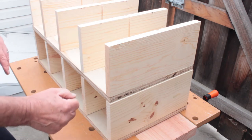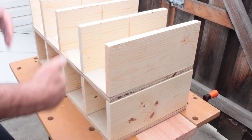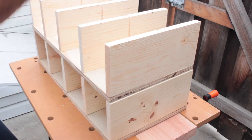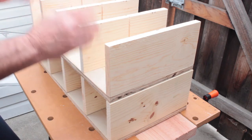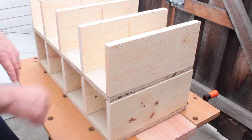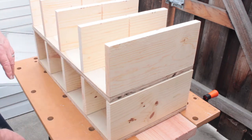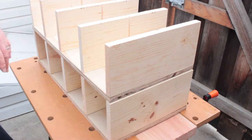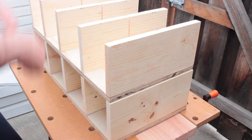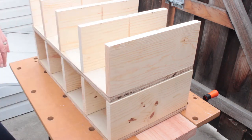So let me figure that out as we go, because I'm going to put the front panels up here with the holes in for the birds to come in. And I haven't quite figured that out yet. This is kind of a work in process. You're coming along for the ride. So let me get this next level done, and we'll see whether to do another level, or whether just to put the sides and the front on.